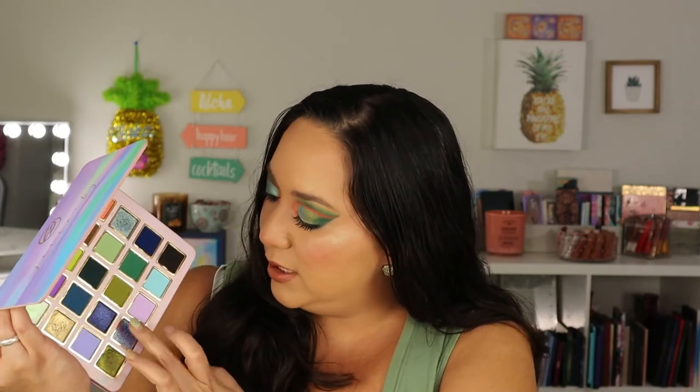They just have such a pop and great opacity, and I was able to layer them up. I was able to just get everything to blend so nicely, and the shimmers are also really pretty, especially this opal shade that has that greeny shift. Look at that. Oh, could be a highlighter too on the cheeks. And this ether one too, it has blue to it. It's so pretty. The mattes, the greens, the colors, everything. Oh my gosh, it is just so good. So, so worth the hype.